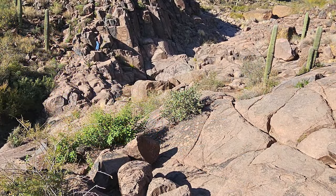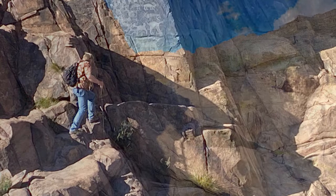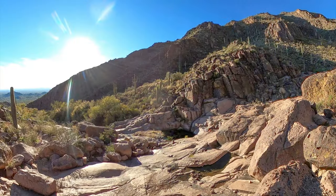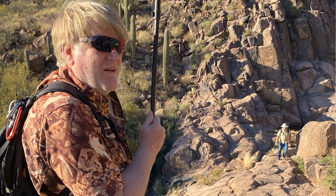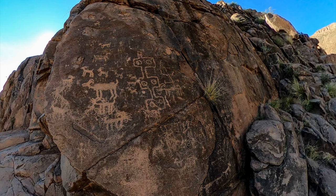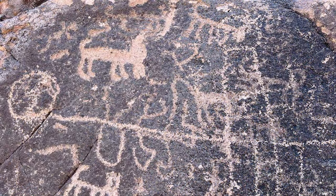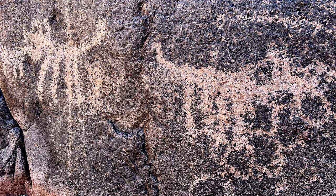So going on past that, you'll now drop into an area where it does get a little tricky to get down into where the petroglyphs are. There's some deep, steep drop-offs here, so just go ahead and pick an item, just be careful. If you have to go down backwards, whatever works for you to make sure you're safe as you go down in there. So you'll start heading down towards the pool and then off towards the north, or the left, you'll start seeing the wall with all the petroglyphs on it. And so here you can see a bunch of the petroglyphs that we viewed while we were there.